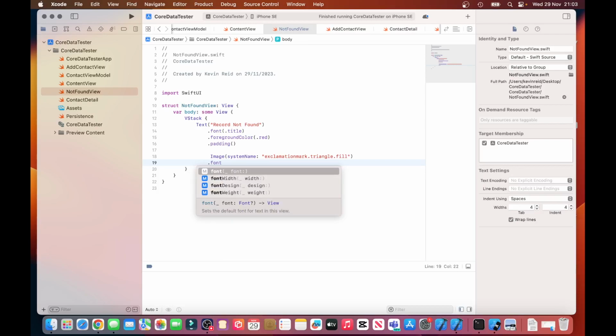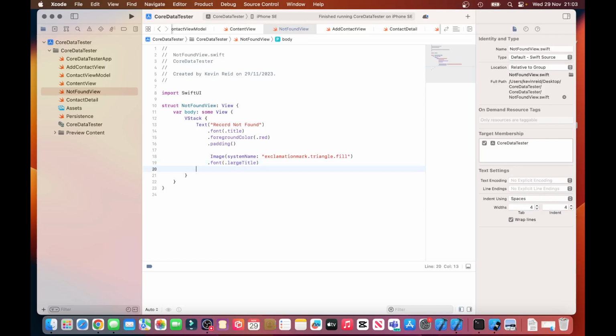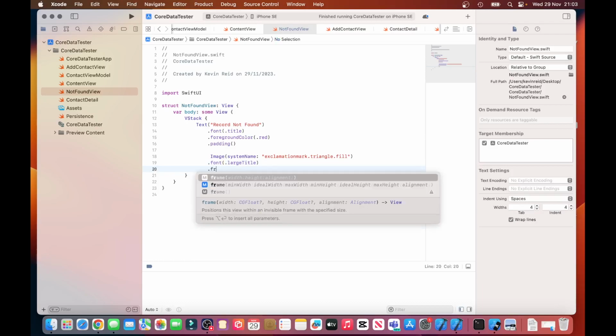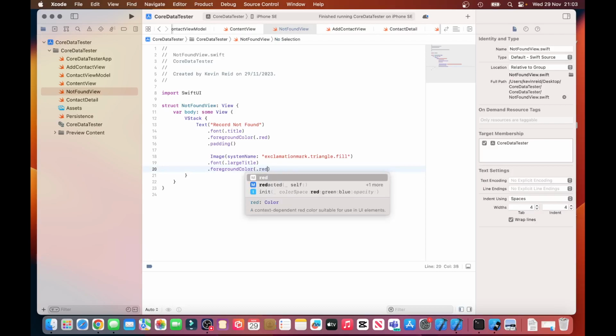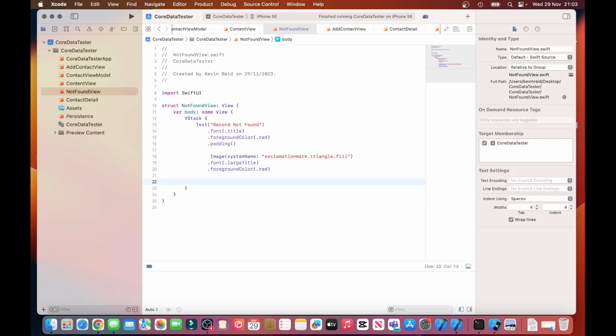Dot font, large title, dot foreground color, red. Text, the record you are looking for does not exist.